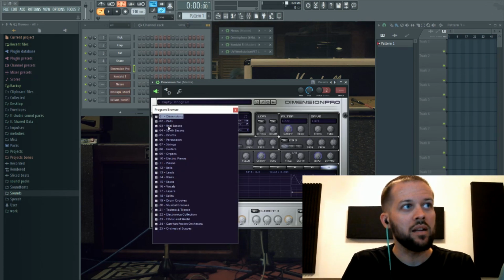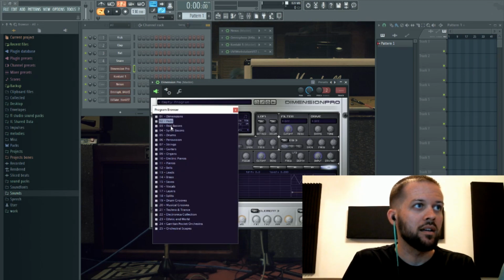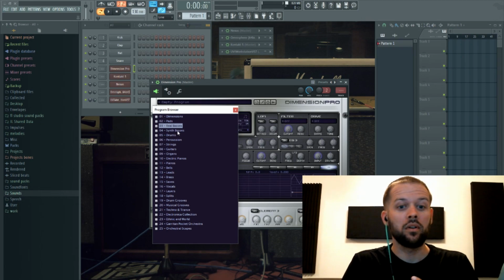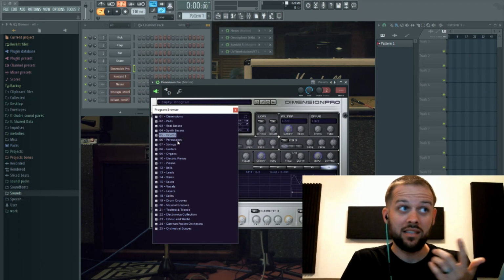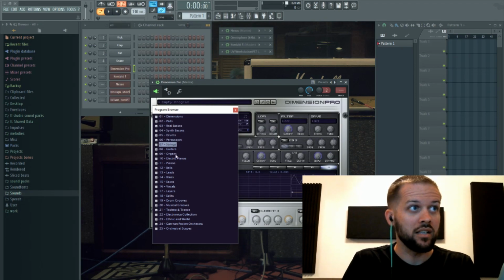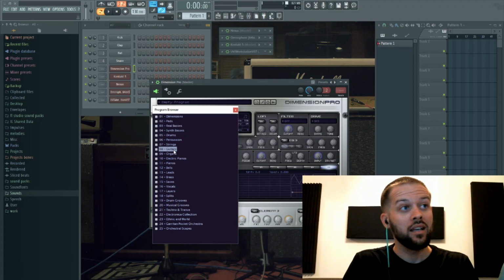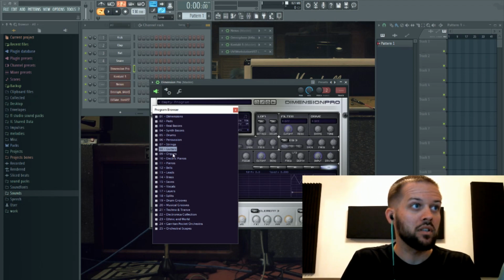There's a large database, everything from pads to real basses. I've used them for, like, you get the real kind of pick of a bass, not a pick, but like finger basses and stuff like that. Like, you get that live type of stuff. Synth basses, they got drums in it, some live drums that sound really good. Percussions, strings, guitars, organs. The guitars, I use those a lot, and to me, they sound like someone's really doing it. Organs, electric pianos, bells, leads, brass, saxes, vocals, layers.